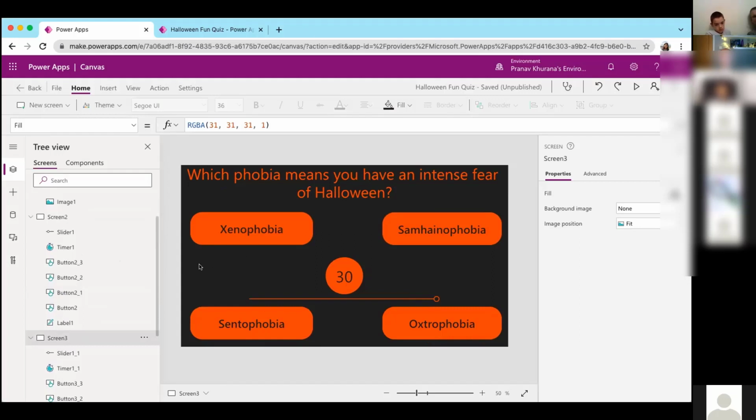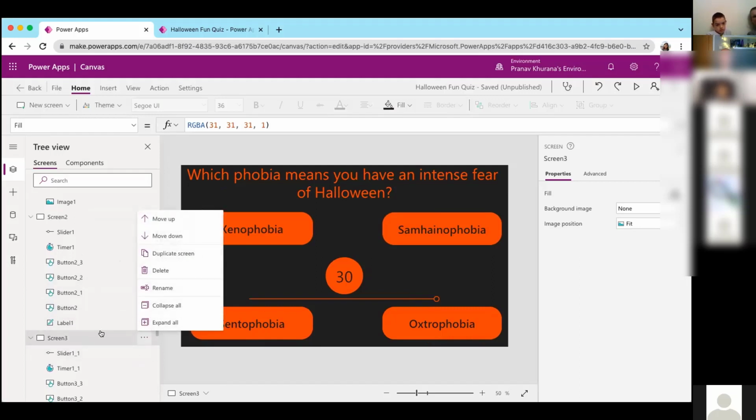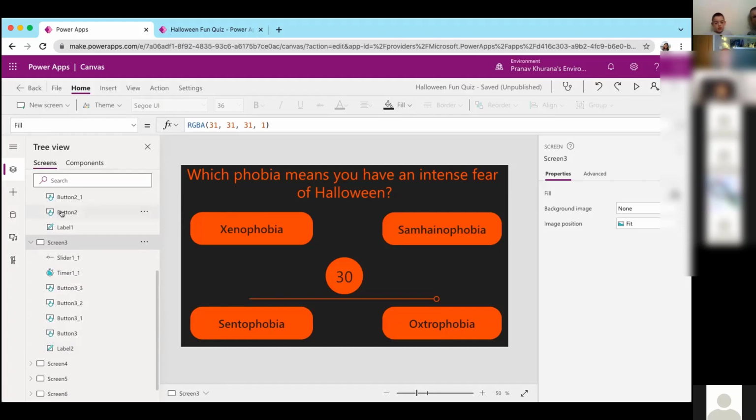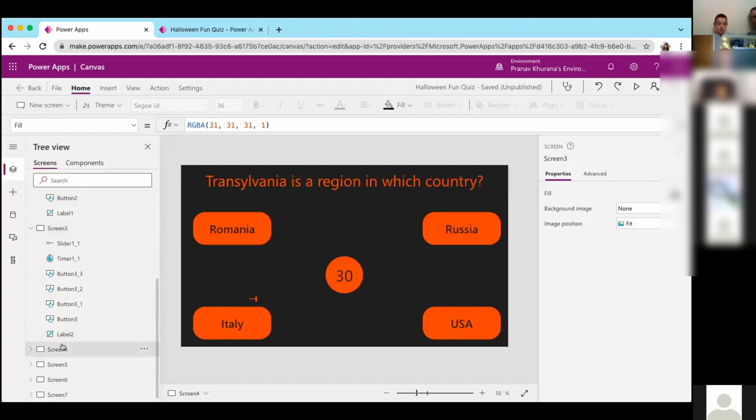So you can just use 3 dots, duplicate, and then you can just rename it once you duplicate it, because it will automatically come up once you click the duplicate button. That's one other thing which will save time, but otherwise you'll have to do all of that again in the next question.